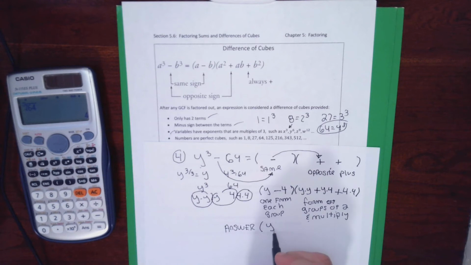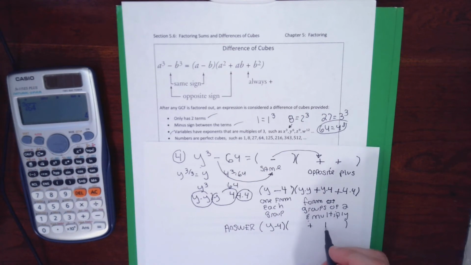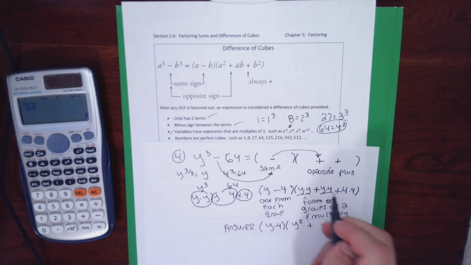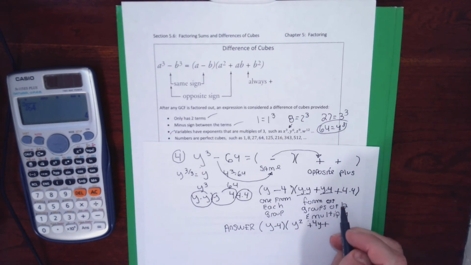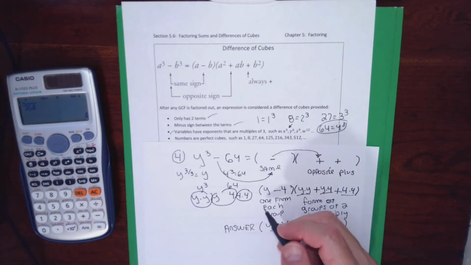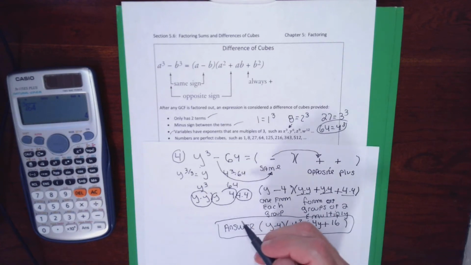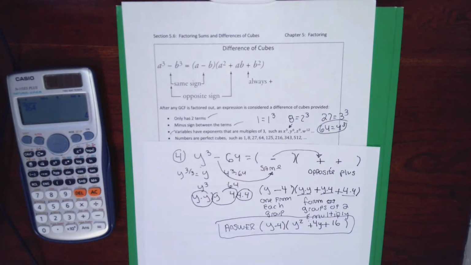So the first parentheses, I'm good. It's y minus 4. The only thing I'm good with right now are my signs in my second parentheses of plus and plus. I need to multiply the y times y that I filled in, and I'll get a y squared. Y times 4 are already multiplied, but I might write them as 4y. And I'll multiply the 4 times 4 and get 16. I claim that's the answer to number 4 if I was on the sheet that had number 4. I'd write it on that sheet, but I'm not.